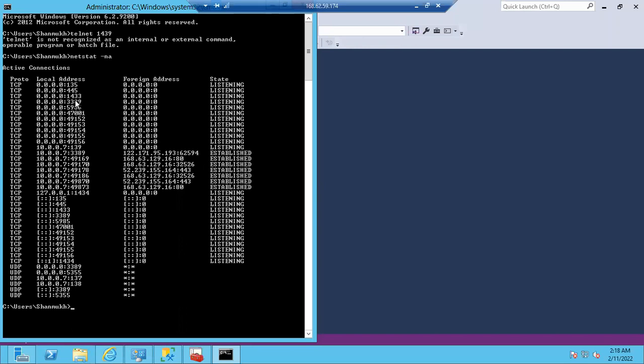So before giving any standard or static port number to your SQL server, make sure it is opened with your network team. If it is not opened, on each server you have to open it. If it is not there in this list, check with the network team, ask them to open it, then assign it to the SQL server. Otherwise, even though you assign it, if it is not opening, you cannot connect to the SQL server, guys. Is it clear, everyone?